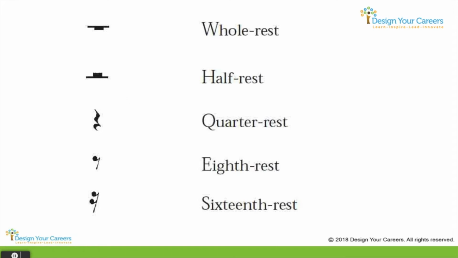So one way that I like to remember these symbols easily, to know that this is a whole rest, this is a half rest, this is a quarter rest, this is an eighth rest, and this is a 16th rest. For a whole rest, I think about it as a line with a little square underneath. I don't have a specific thing that I differentiate it with, but for a half rest, as you guys can see, it has kind of little prickly things on the top.